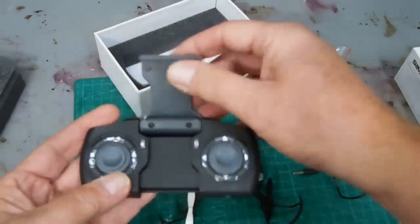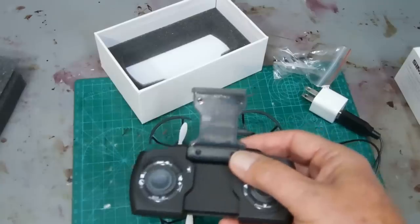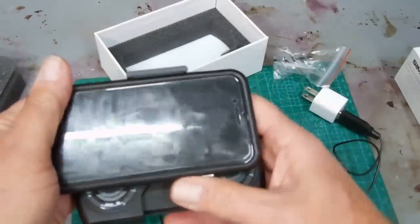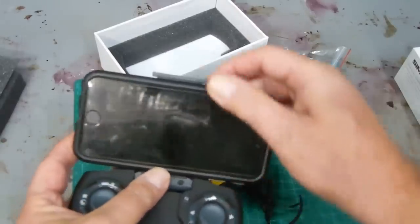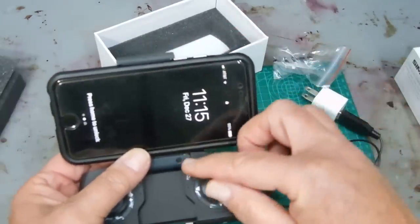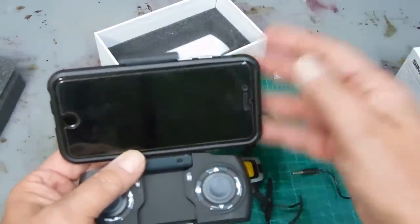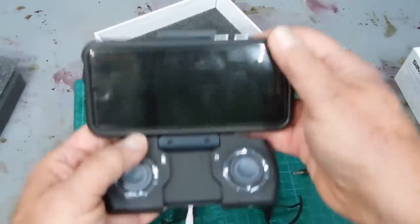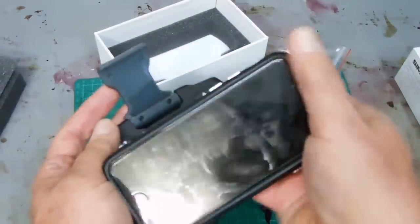You can also hook up your phone to the controller — this part clips up and then slides. However, for my iPhone I don't trust it to stay in place because it doesn't really click or grip on. I do have a cover on mine, so what I'm going to do is put rubber bands around it at an angle so that I know it'll stay in place. I'll do a follow-up video once I get to that point.